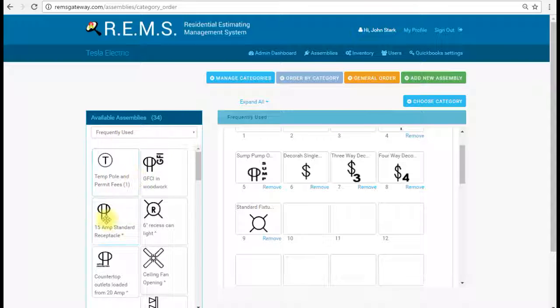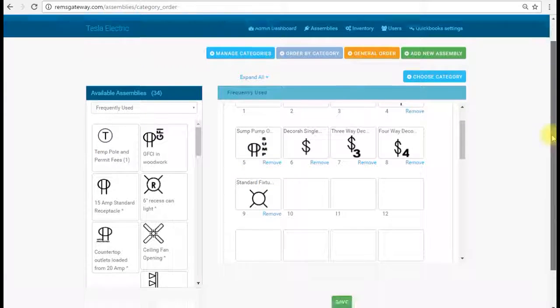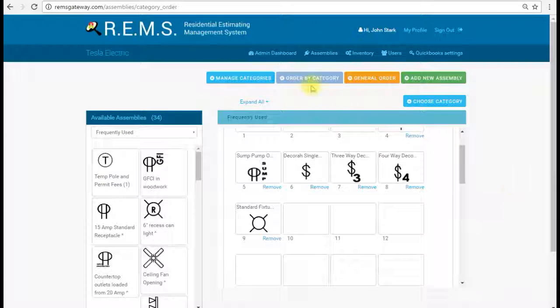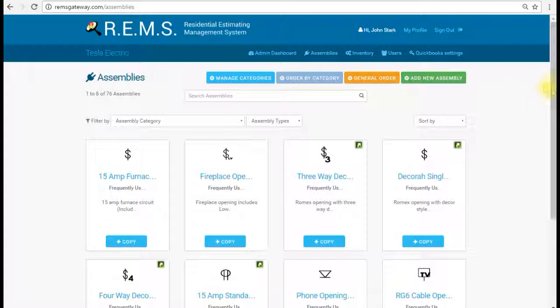And then it would become part of this menu where you can actually change its order after that. So that's how that works. Once you play with it a little bit, it's pretty easy to use. Like I said, it's just another tool that REMS is offering to make that experience faster.